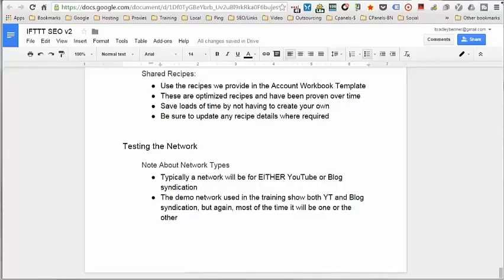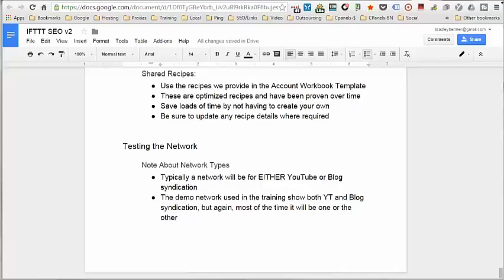And then with YouTube, luckily, at least as of the time of this recording, you can just use persona-based networks, or pseudo-branded networks, to syndicate content to for video SEO purposes. They don't have to be branded. If you're only going to select one or the other, YouTube or a website, then you can put a branded network around your YouTube channel. If it's a branded channel and that's what you're going to use, and you don't even have an associated website, then that's fine.